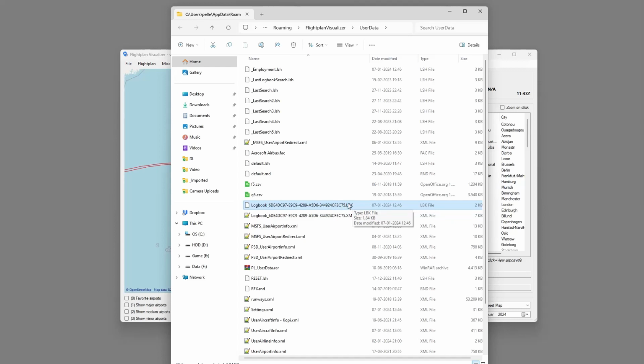If you know how to make symbolic links, you could place your logbook physical another place on your hard drive and then make a symbolic link. So it appears to be available here, but physical it will be in another place. But otherwise, simply drag this to somewhere else where you know you do a backup. If you use OneDrive or Google Drive or Dropbox and they have a backup feature, you can use that. Otherwise, simply drag it to another folder on your hard drive to do a backup.